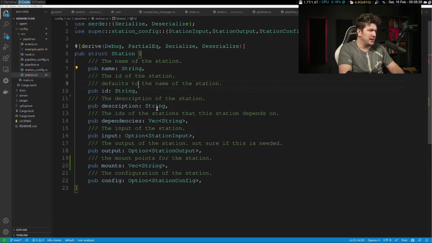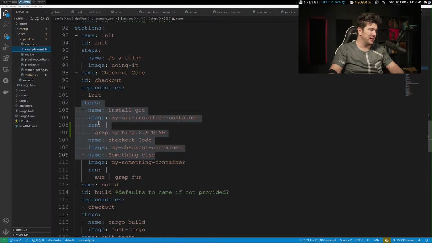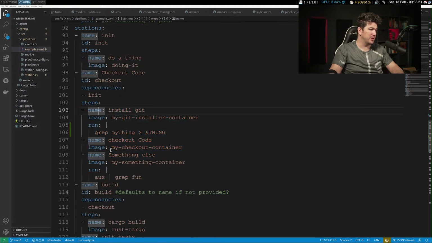There's still going to be a name and an ID and a description. I don't think all of these are required. I think a lot of these are optional. We'll get to those. As you can see, I don't give an ID to all of them. I think really you only need to give an ID if you want to reuse it or make it a dependency. That would be my general idea.